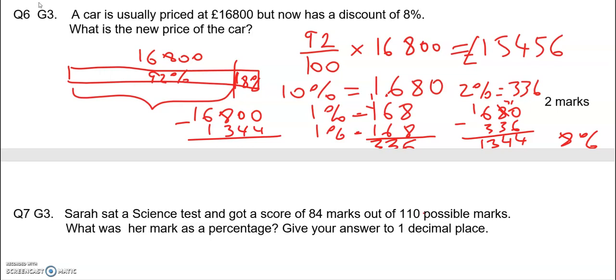So we haven't got enough units to take away 4 from, so we're going to have to borrow. From the tens we can't because it's a 0, so we're going to borrow 1 from the hundreds to make this a 7 now. So that gives 10 to the tens. So the units can borrow from the tens to make it a 9, and this becomes a 10. 10 take away 4 is 6. 9 take away 4 is 5. 7 take away 3 is 4. 6 take away 1 is 5. And the 1. So 15,456 without a calculator as well.